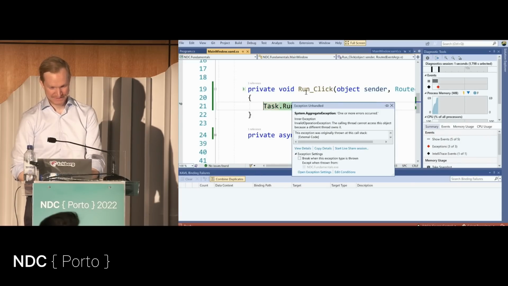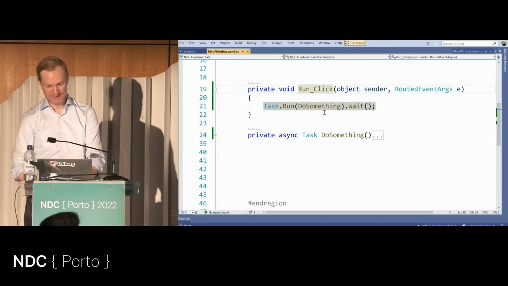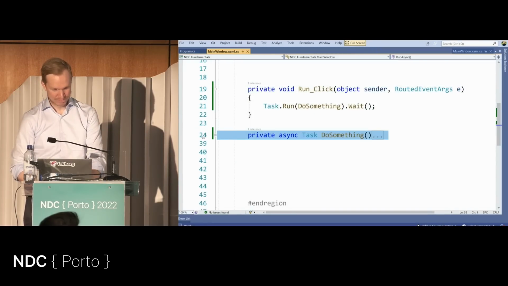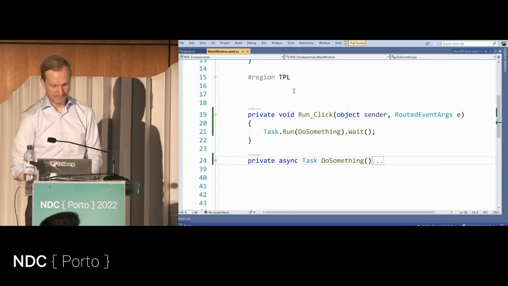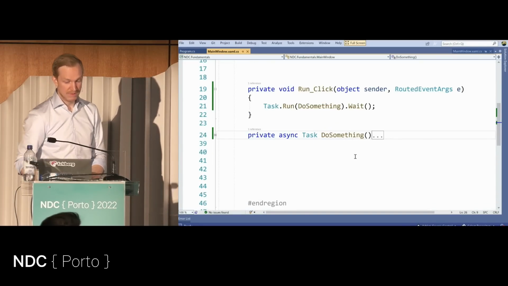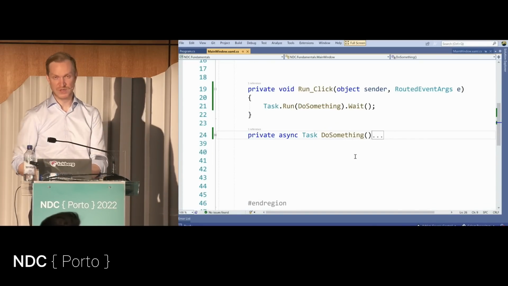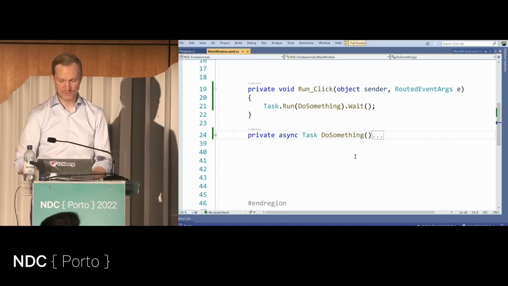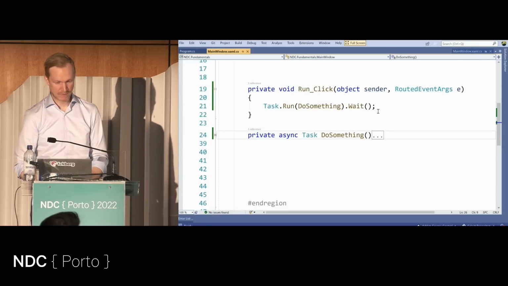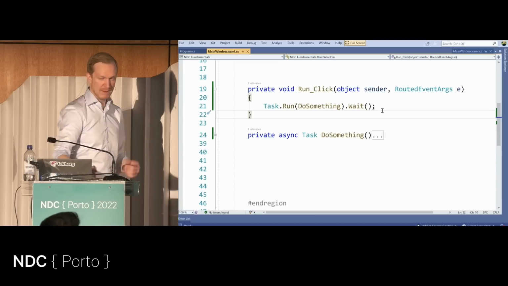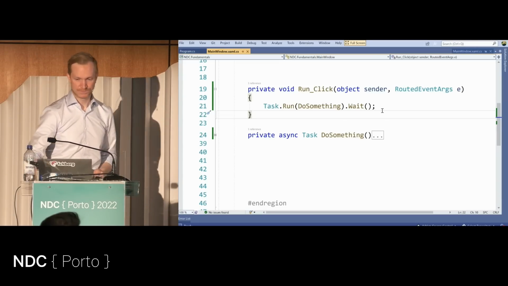There was an exception somewhere in this. Did I throw an exception? Yes. All right. The reason there's an exception is because I tried to update the UI from somewhere else. Let's run it without a debugger.